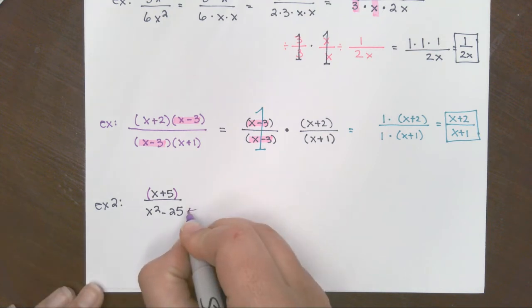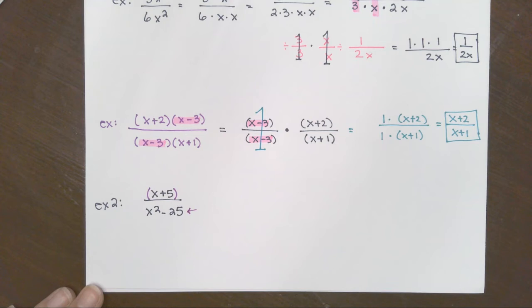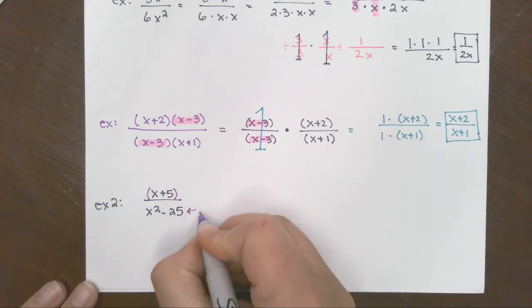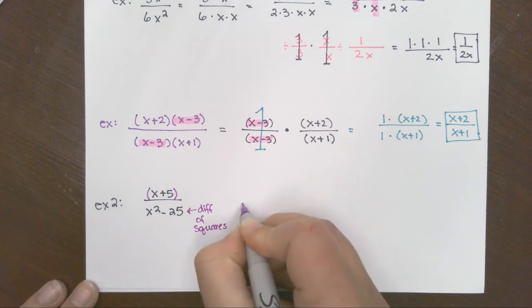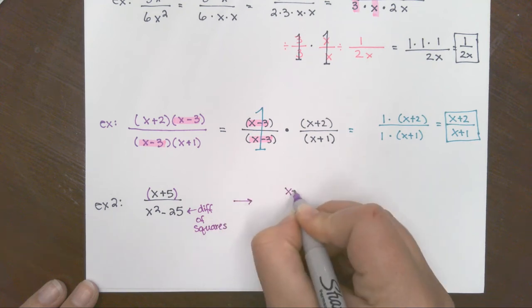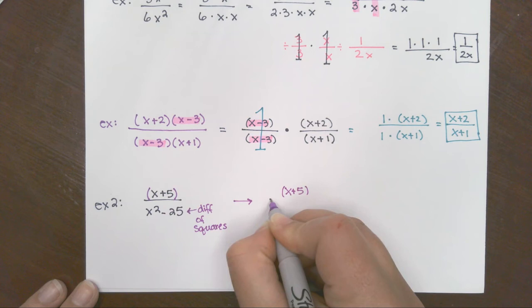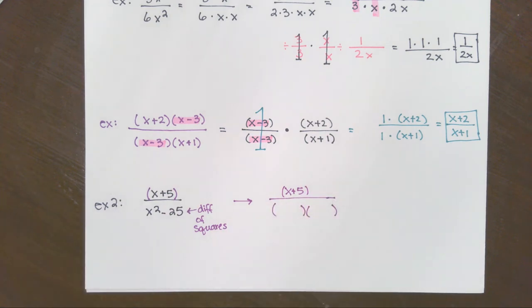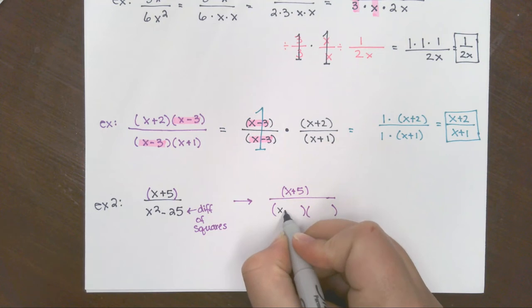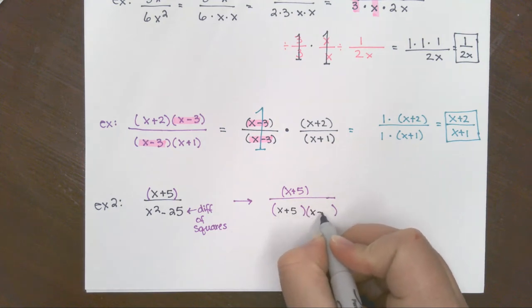Notice in the denominator, we do have an exponent of 2, which means we have to factor. It's not linear, that means it has to factor. So we have the difference of squares in the denominator. So what we end up having is x plus 5 in the numerator, and this is where your factoring really shows and shines. If you don't know how to factor yet, you need to come seek out assistance, because this is all about factoring. So we have an x plus 5 and an x minus 5.